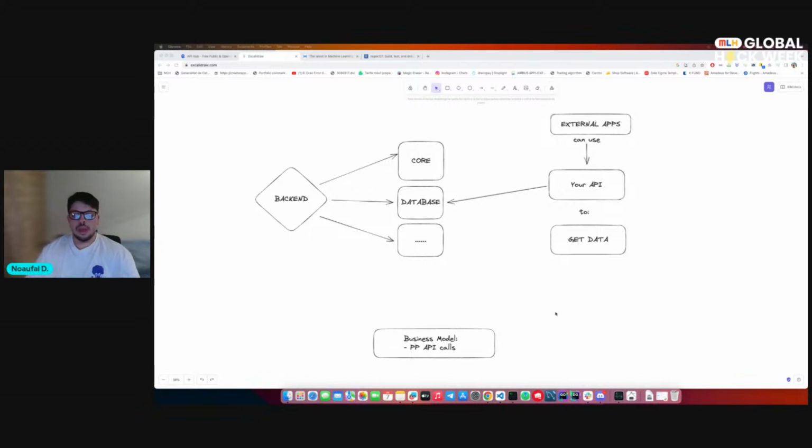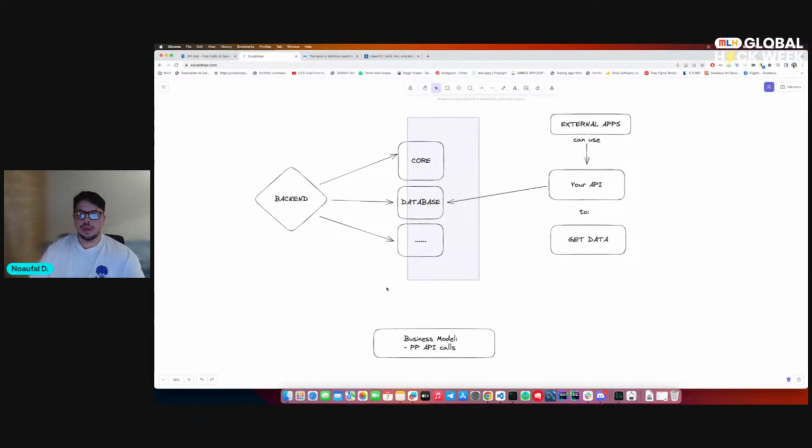Basically, let's say Facebook has all this data and wants to share it with developers, so they can also use that data for their apps. So they build an API that has access to their database and the data, so you can make API calls and just get that data for your application or whatever.